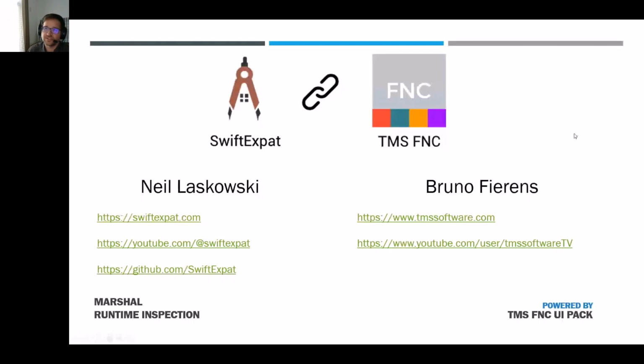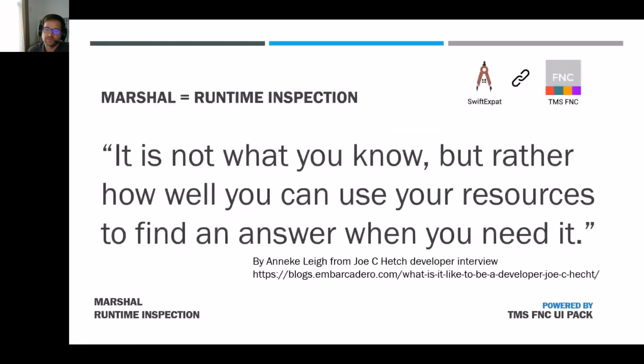So the objective of today's webinar is to educate you about Marshal. It's a resource that you use from day one without code changes, VCL or FMX, release or debug. And Joe found this quote important enough to remember, and I'm glad he did, because it applies directly to the challenge that Marshal was built to address. And the answer I needed is how to configure my components correctly. And switching to release mode means the IDE debugger is practically gone.